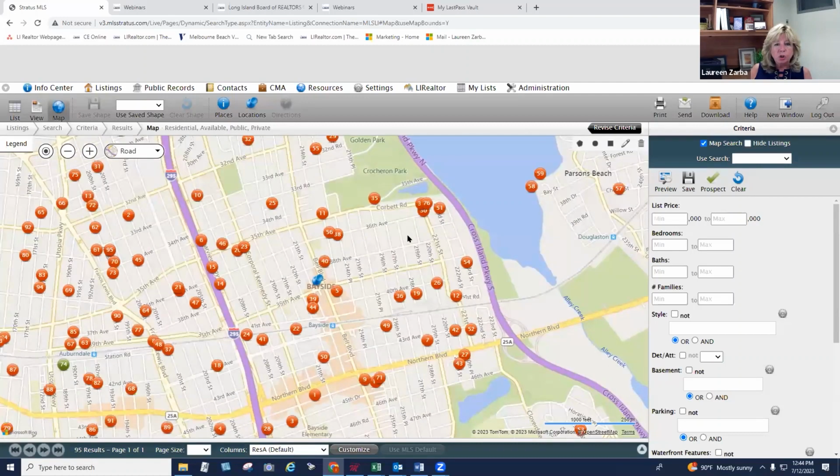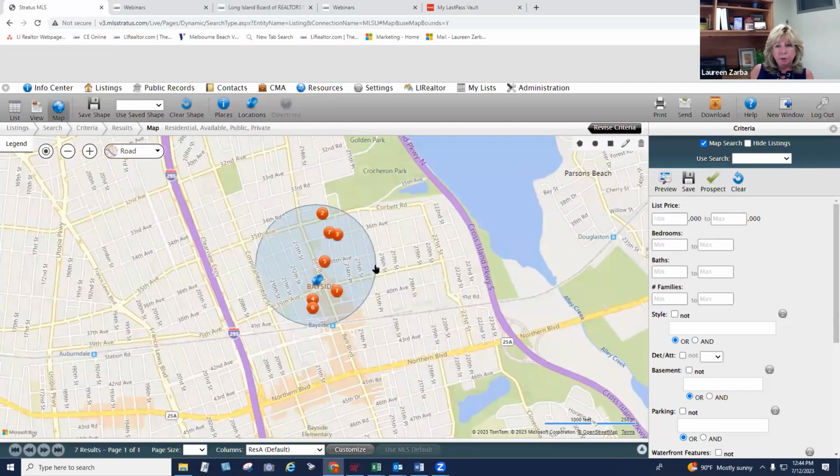and I can search. So if I have a buyer that wants to live in a certain part of Bayside, maybe by the Village or something, wherever Northern Bell Boulevard, that's right. Remember, I'm just giving you an overview so you know the things that you can do. Here's Bell Boulevard. That's where all the little shops and restaurants are. They might want to look here. So I did a little circle.